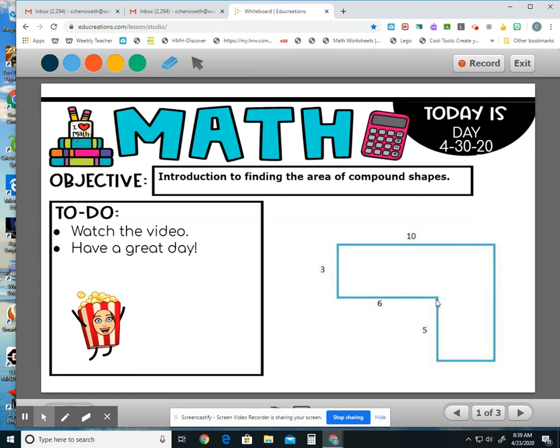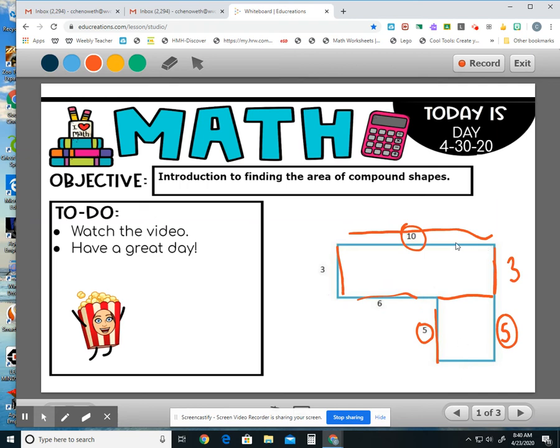So I'm going to go back to my original because this is the way I saw it. And I'm going to break it up like this, two rectangles. And I have to be very mindful of the numbers they give me. They don't give me everything that I need clearly right up front. I have to do a little estimating. The first thing I'm going to do is make sure I have all the numbers that I need. I know that if this side is 3, then this side must be 3 as well. And I know if this side is 5, this side must be 5, okay? So that's important information. I know that this whole side is 10, but this side is 6. So I need to find out what this guy is over here.